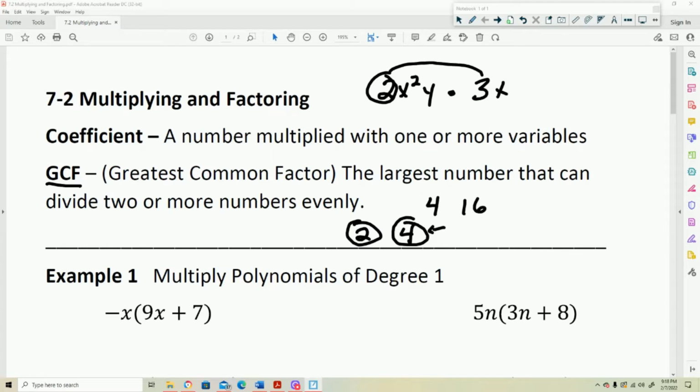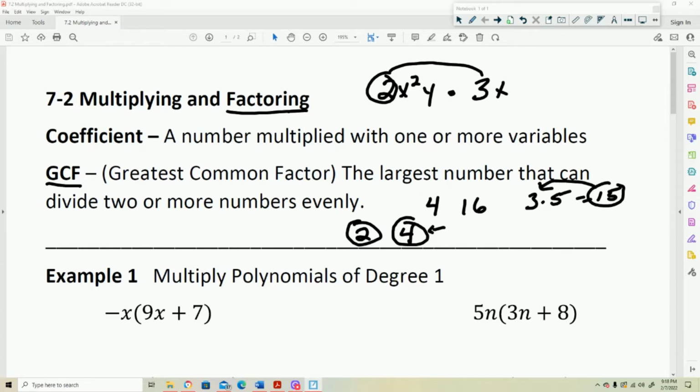One more thing: what factors are, and factoring. It seems like we're going backwards when we do that. So let's say I multiply 3 times 5. Well, I get 15. 3 and 5 are factors of 15. So when we're factoring, we're going from this back to something like that, in a sense. That may seem counterproductive, going backwards, but there are times you need to factor to solve equations. So we're going to look at the basics of factoring today, which will help us out later in solving equations.